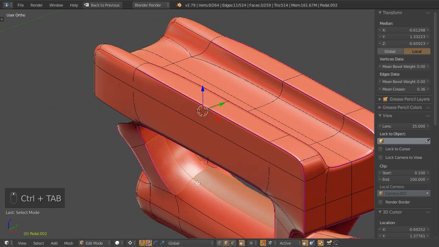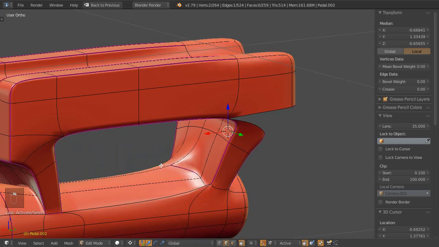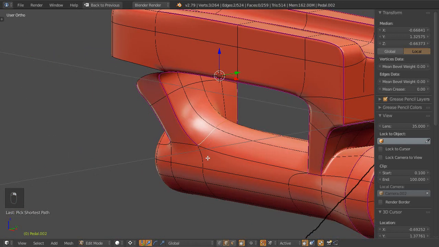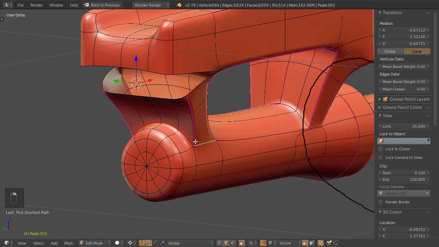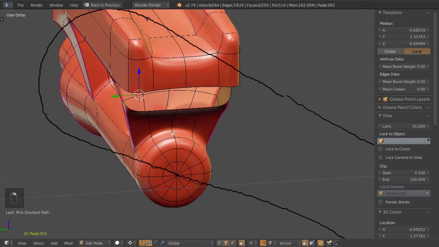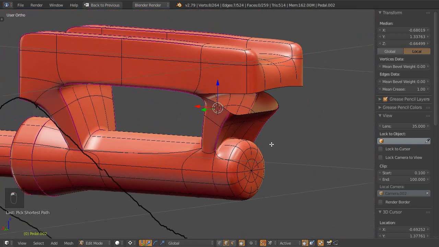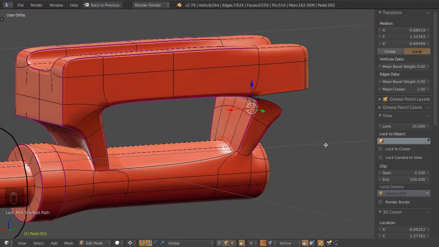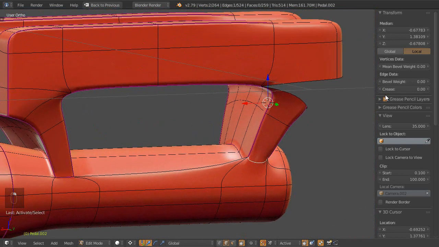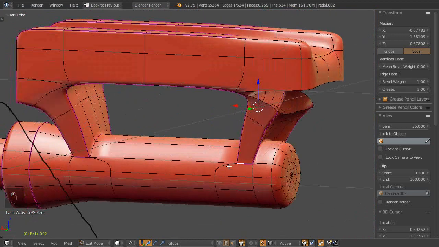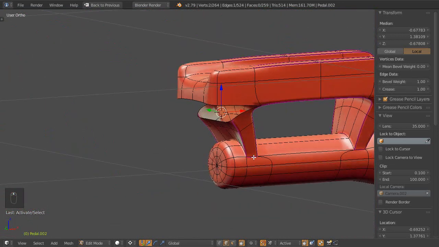I should be in the E. In the edges. This doesn't really need a crease right here. Or a bevel or anything. Okay, so now they look the same, both sides.